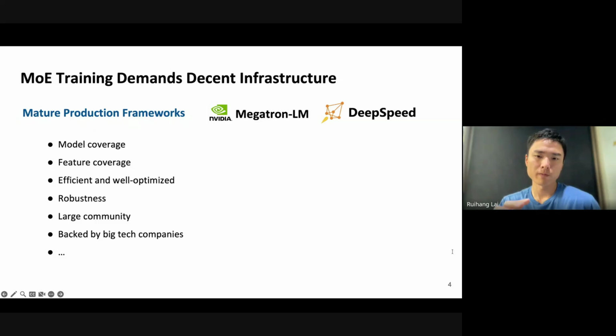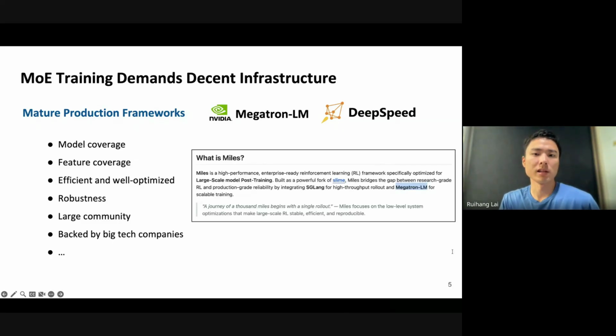So, if you want to train an MoE model today and you want the training to be fast and also reliable, this is the default option. And their adoption actually goes deeper than simple pre-training or fine-tuning, because a lot of reinforcement learning post-training frameworks use Megatron as a default trainer, as an example. So Megatron is not just a training framework, it's becoming a foundational dependency for a whole ecosystem built around it.